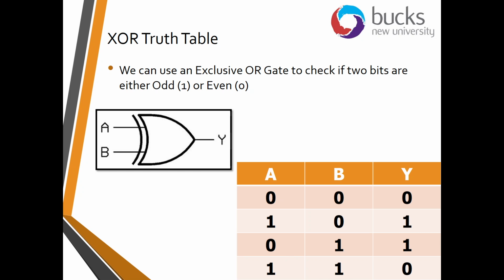So we can use this to check whether there is an odd number or an even number of 1 bits within our 2 bits that are going in, in this case. So you can see there, an odd number, where we have 1 0 or 0 1, for example, an odd number of 1 bits in both those ones, they're producing 1 as an output. When we have an even number, 1 1 or 0 0, then we get 0 on the output. So it's using that logic of an exclusive OR gate to check whether we have odd or even.